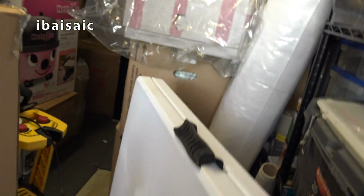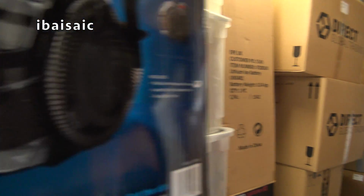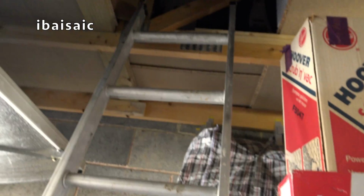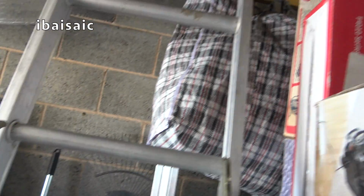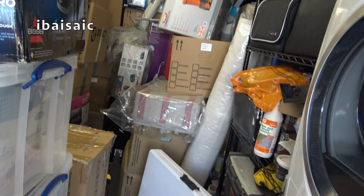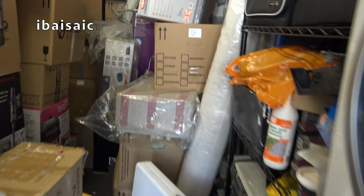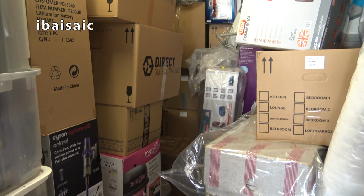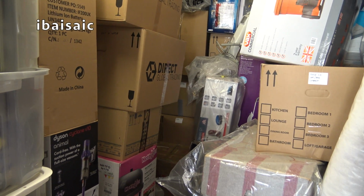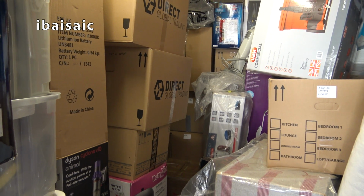This is just to protect it, really, to stop it getting too dusty or damaged with all my goings on in here. So this is the situation at the moment in the garage. As I say, up there's loads more, but it's mainly empty boxes, I think. Oh, dearie me. By the end of today, I think I'll start to see the wood for the trees. I'll take you now, by the miracle of television or YouTube, to the storage unit, and you can see where some of my vacuum cleaners are going to be kept for the time being.